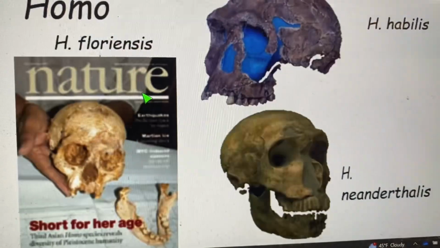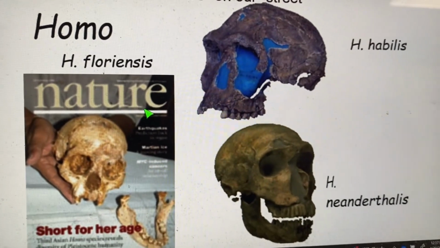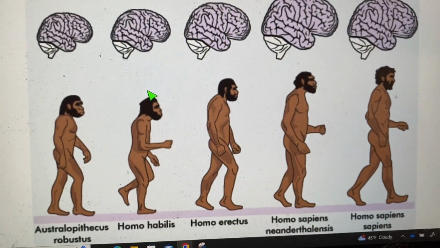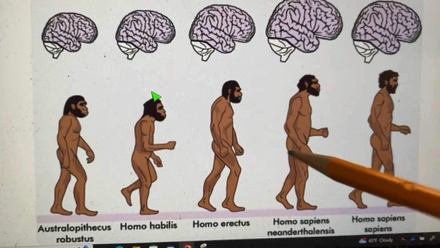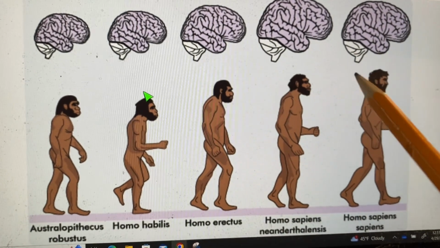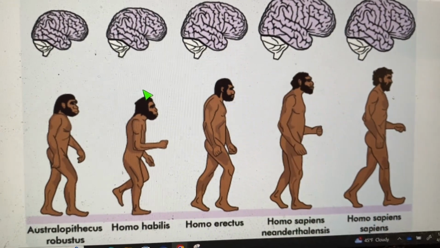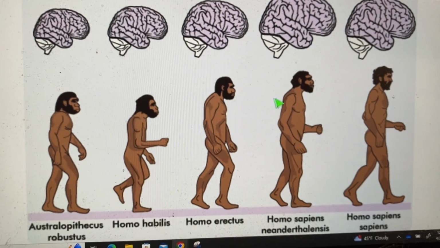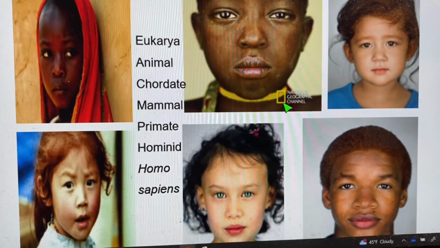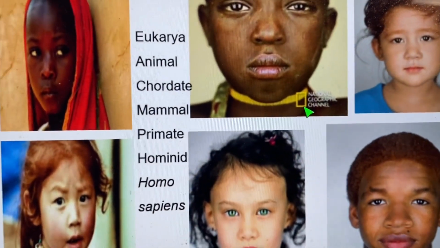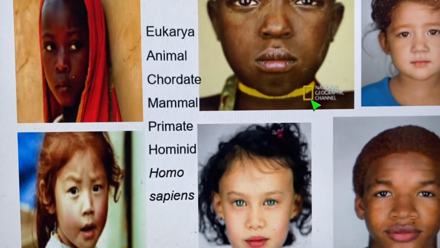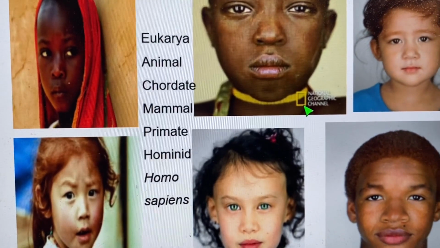Right? But there used to be other Homos. Homo floresiensis, Homo habilis, Neanderthalis, Homo erectus, right? Other things that were like us, but they were different species. And remember, the definition of species is there's a reproductive barrier between us, okay? All these other Homos have gone extinct. Homo sapiens is the only one left on the planet. And if things hold true, either we'll go extinct or we'll split into multiple species, because that's what happens. That's what always happens. That's what Darwin says.